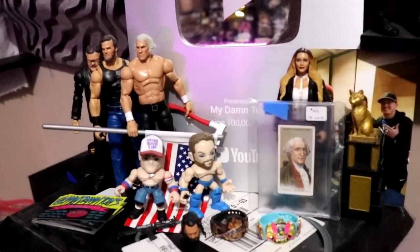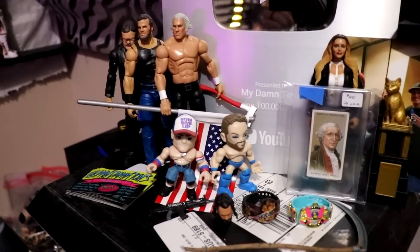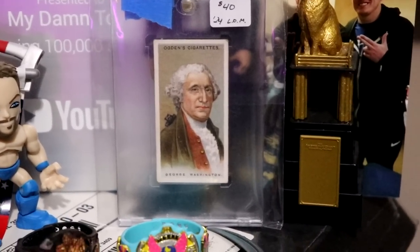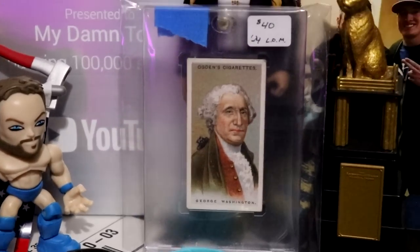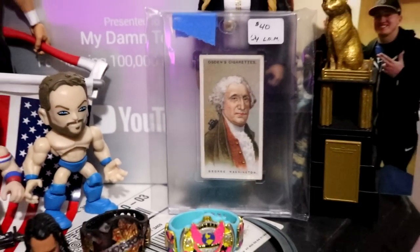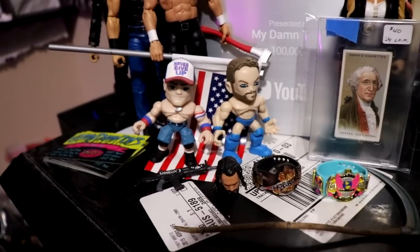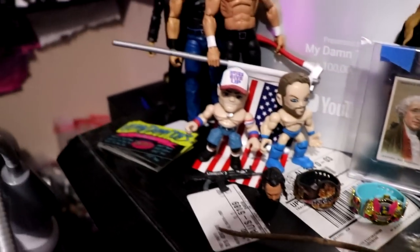Right here we have a really cool section. I love George Washington, so I have a custom Elite George Washington, Abraham Lincoln, and Teddy Roosevelt. We also have this card from a long time ago — near 100 years old. It's the George Washington card, listed at 40, but it's absolutely a steal — in good condition it can go for a ton of money. I wanted to put that on display next to my George Washington figure. I have a tattoo with George Washington.